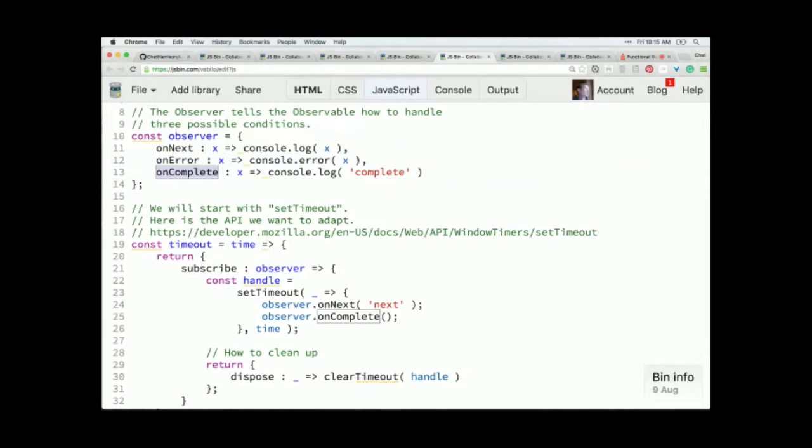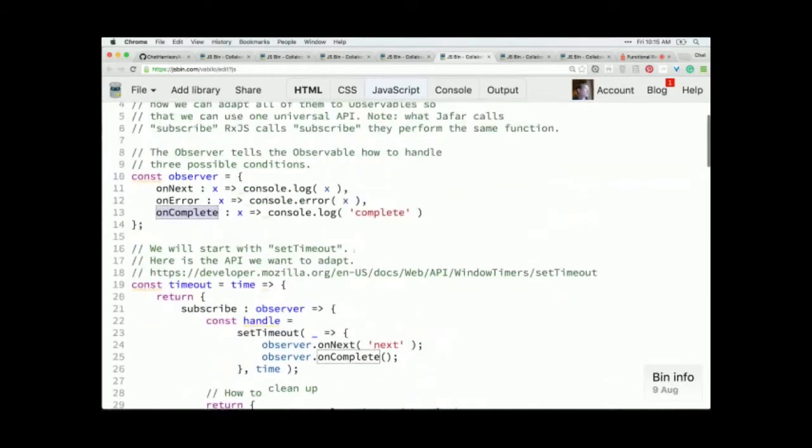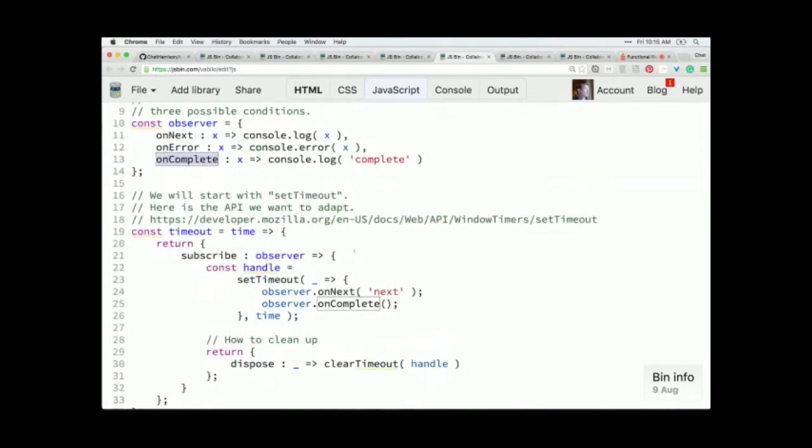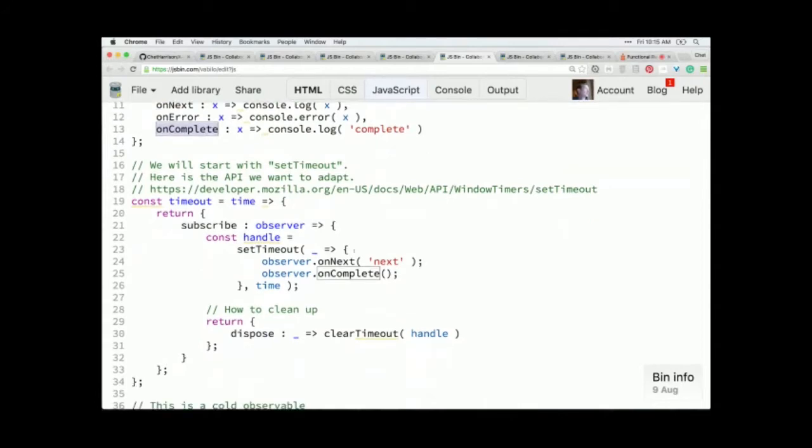And when we are trying to create an observable, this is like an observable from scratch. We're not even pulling in reactive extensions at this point. We're just writing from scratch. This is how simple this code really is. In this particular instance, we are trying to create an observable for a timeout.